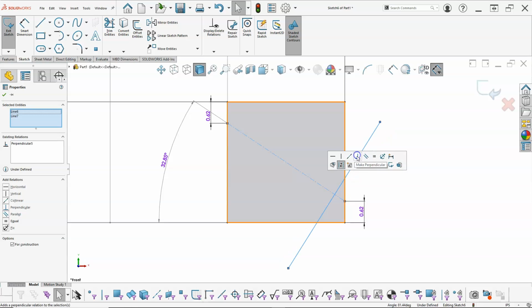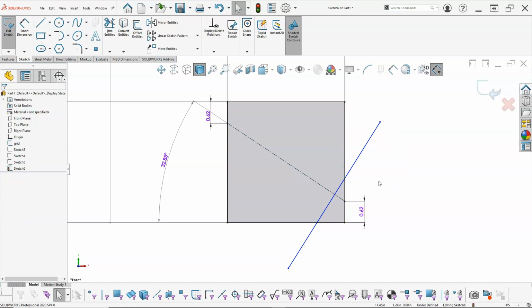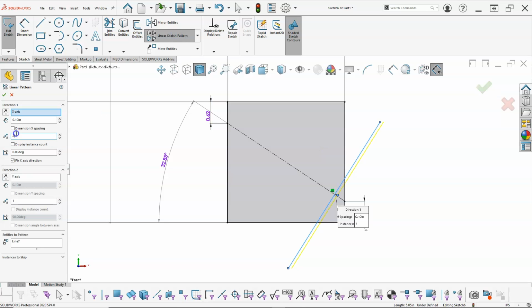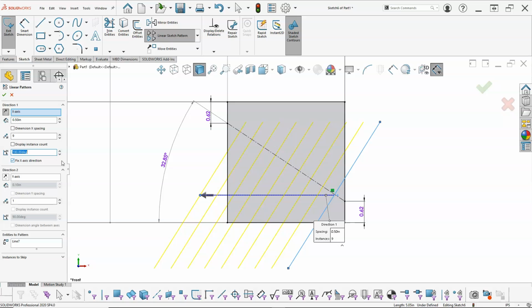So just to check, let's go with perpendicular, and then the linear sketch pattern, and I need a total of 9. The spacing is at 1/2 inch. And we'll reverse the direction, and then because this was 32.85, we're going to do 90 plus 32.85.